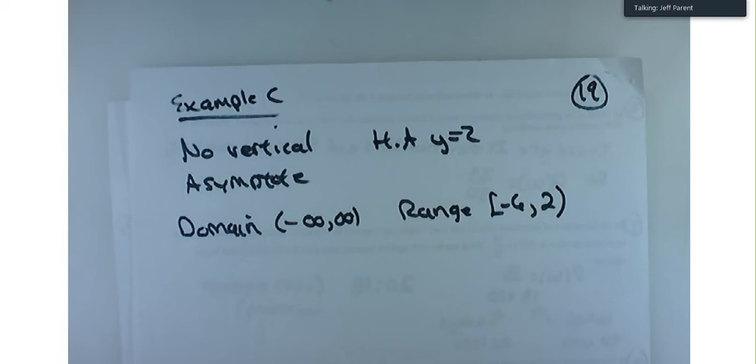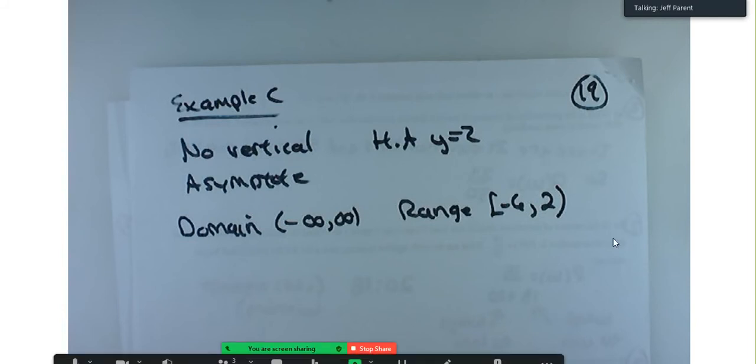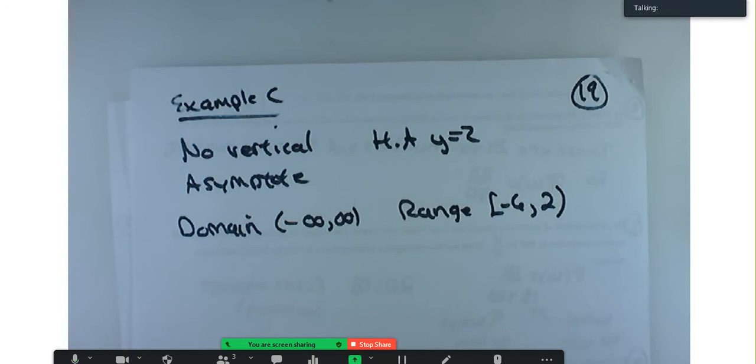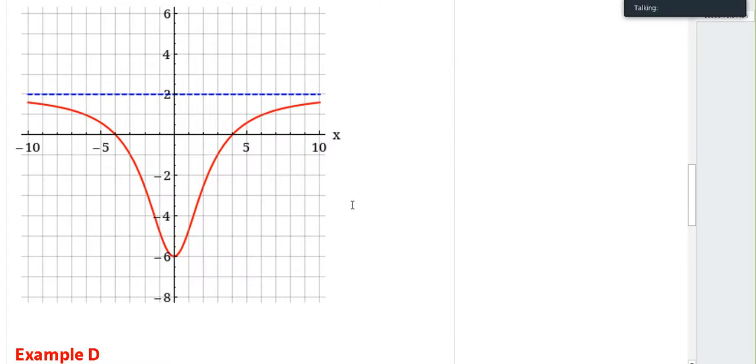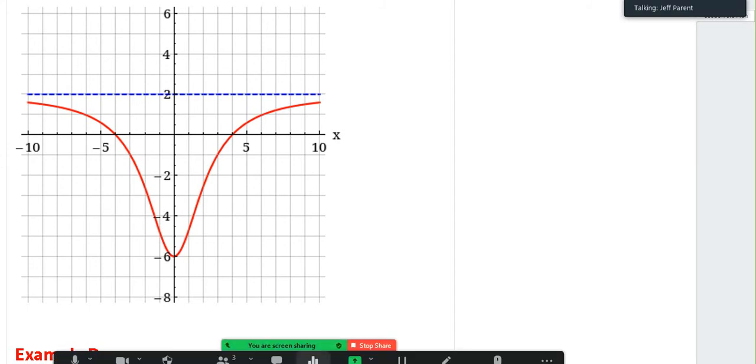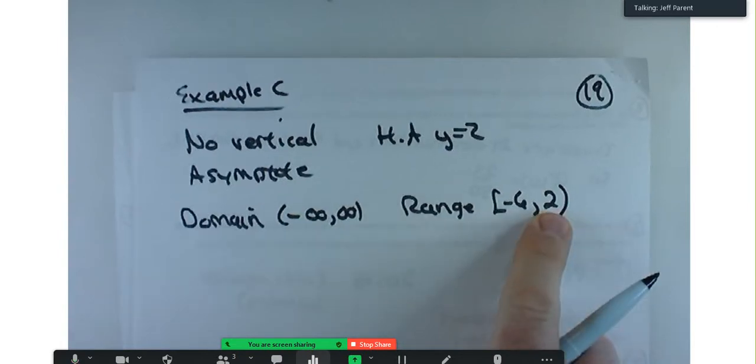Are you okay with our conclusion on the parenthesis here? Oh, yeah. Okay. That's good. Would it not be infinity, not 2? Well, -6 to 2. It can only go to 2. This is kind of petering off. It's getting close to, but never quite touching 2. So it doesn't get above 2. It doesn't even touch 2. So we're not going to include 2, with the parenthesis there.